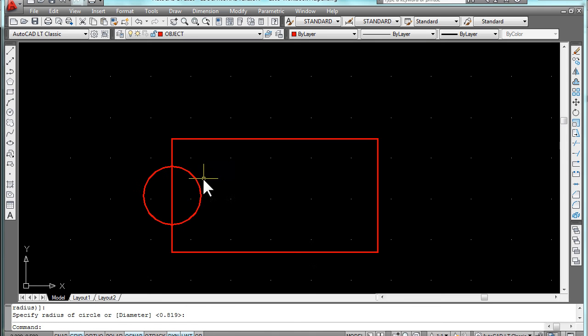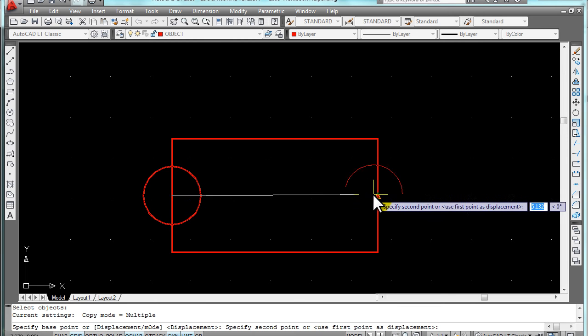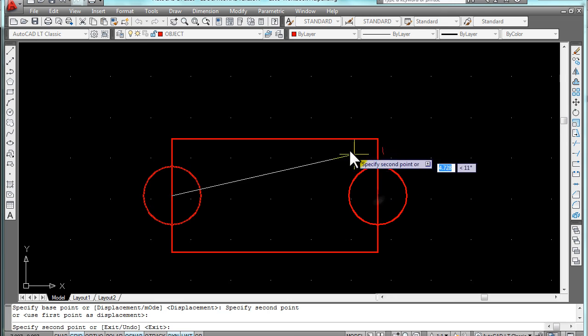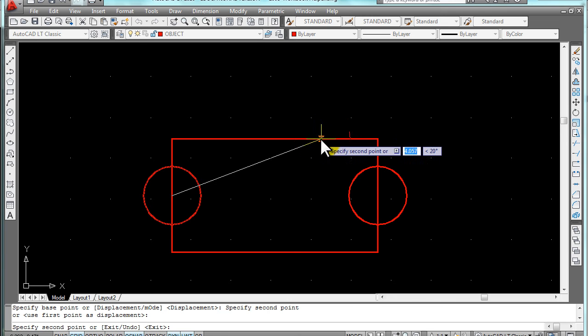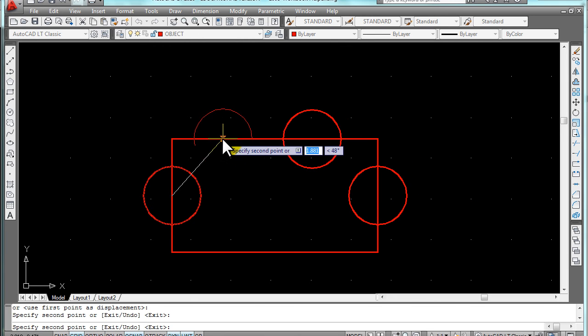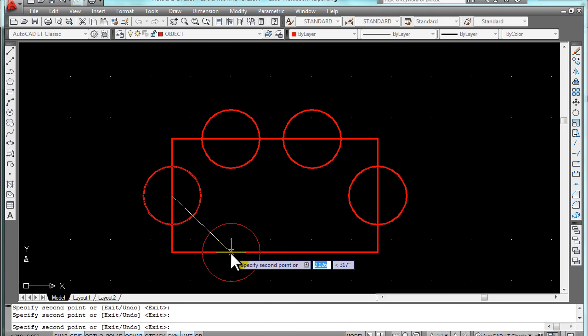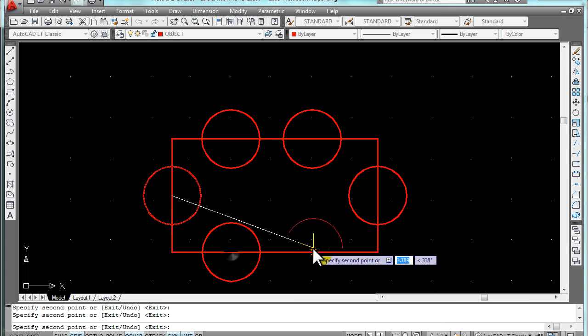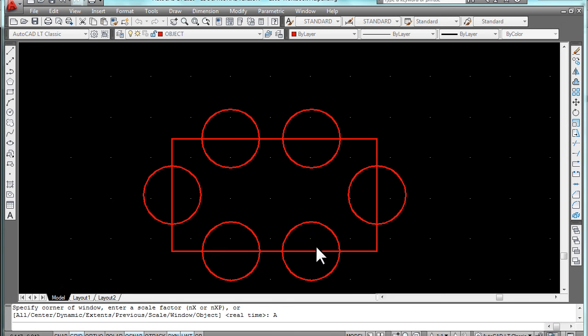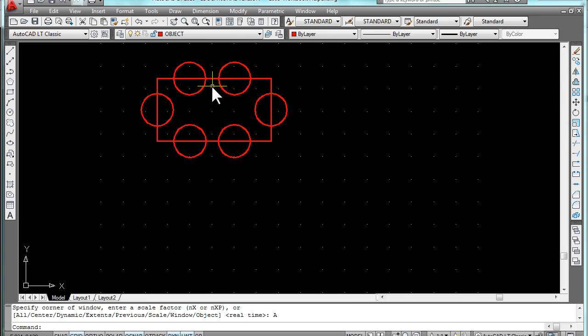Okay, now we're going to use the same circle and we're going to copy it to the other locations. So I'm going to go copy, click on it, enter, click on the midpoint, and I'm going to copy it over here to the midpoint. I'm also going to copy it to the nearest along the line here. I'm just going to line it up as best as I can. You don't have to be perfect on this one right here, but you need to make sure it goes on to the nearest. Okay, so we want something like this. So that's our before look.